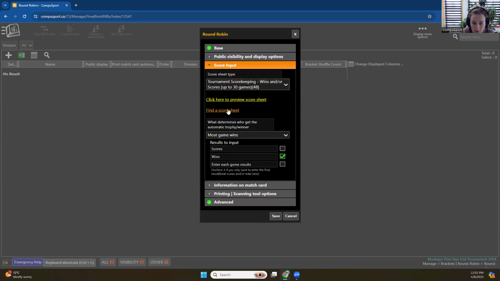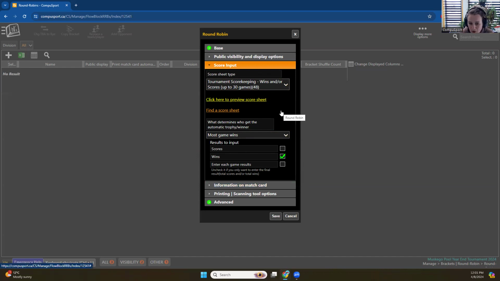And then I'm going to go score input section, and I'm going to make sure that I've got the right settings, especially if you're using the same thing as your league for your round robin. Just compare your settings from under score input for your league. So you pick the right stuff here, and then if it's like handicap or if it's not handicap, all that kind of stuff. All right, so it's really important to go under the score input section and do your settings.